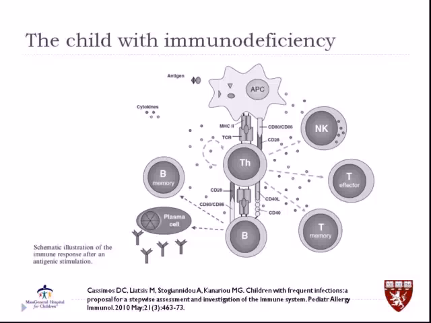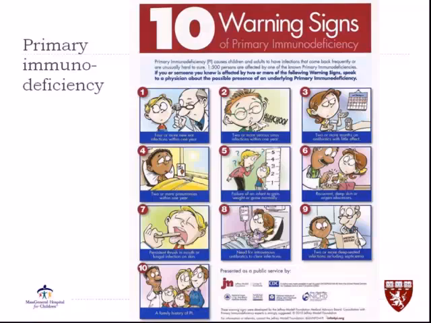So the next few slides, hopefully they have a lot of information in them, and I'm not going to go into specific information there. This is for your own leisure time, when you have a little bit more time to think about immunodeficiencies, you can go into individual ones. But let me just spend 1 minute here talking about the warning signs of primary immunodeficiency. And you can download this flyer online through the NIH and the CDC. But basically, when do you start to worry about a primary immunodeficiency?